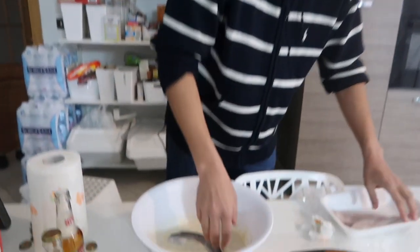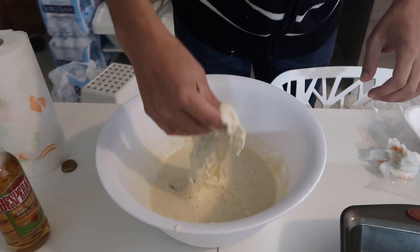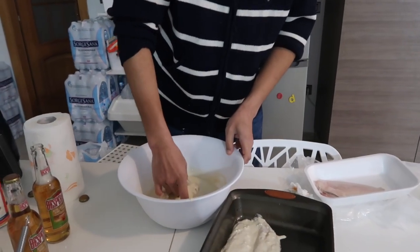Alright, so for this part, you just throw the fish in there. That's all you gotta do. Just throw it in there, one after the other. That's all you need. You just want like some fresh cod.